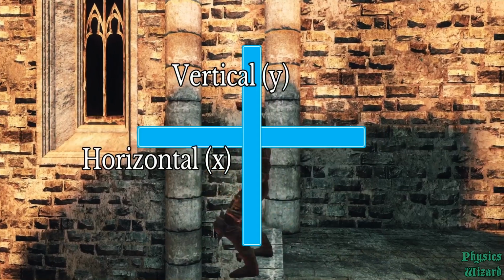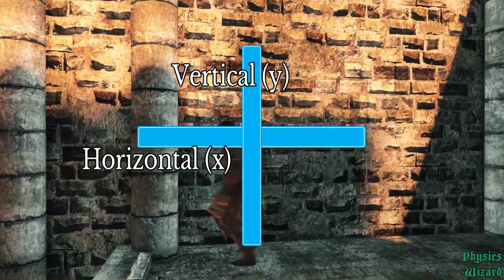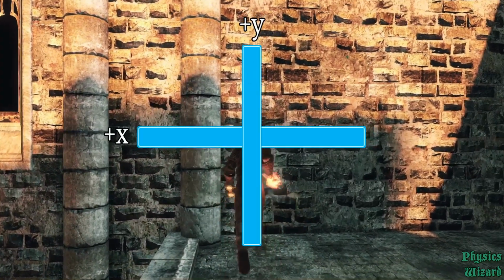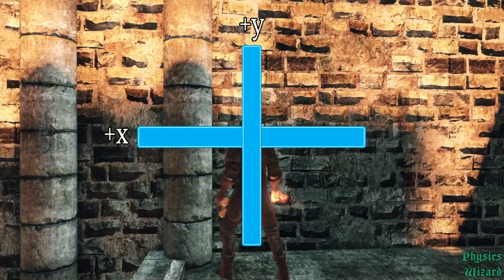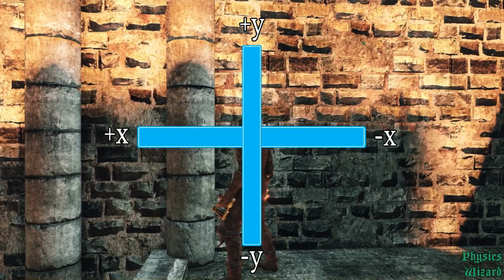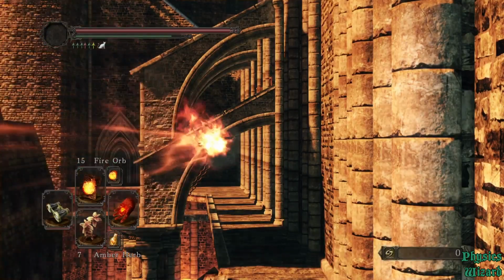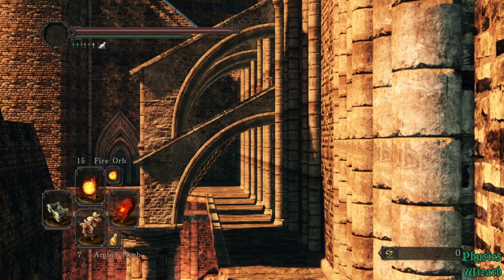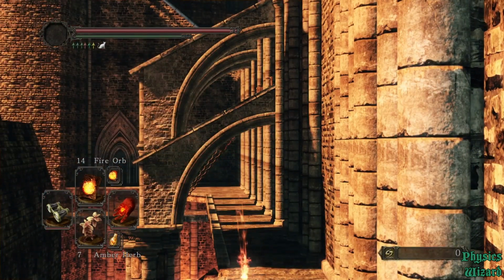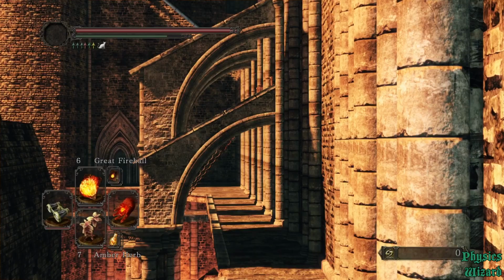These correspond to the projectile moving forward or backward and up or down relative to the player. We'll consider away from the player and upward as the positive X and Y directions respectively. Toward the player and downward will be the negative X and Y directions. Since there's no observable curve left or right in trajectories, we only need to consider these two dimensions of space. That leaves us with another question though. How do we find how projectiles move in each of these dimensions?